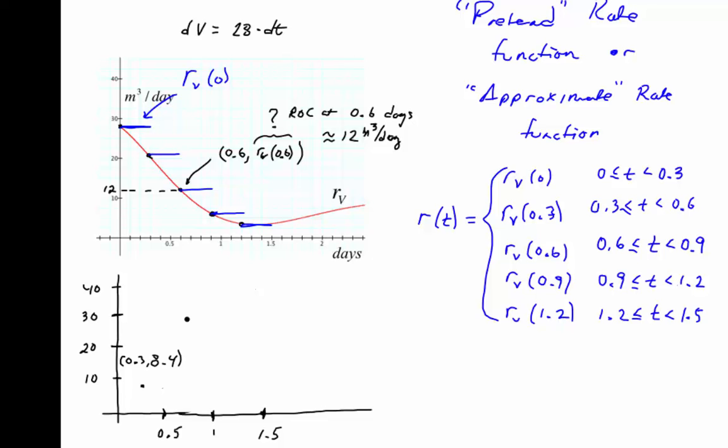So now, in those first 0.3 days, if we change at a constant rate, what will all the correspondence points look like? Like this? So at 0 days, how much oil is spilled out? 0. Okay. We want all the correspondence points on the accumulation function down here. If it's a constant rate of change, we know that will give us a linear accumulation function. So all the correspondence points from 0 to 0.3 will form a straight line.